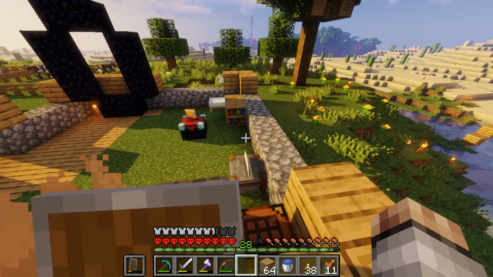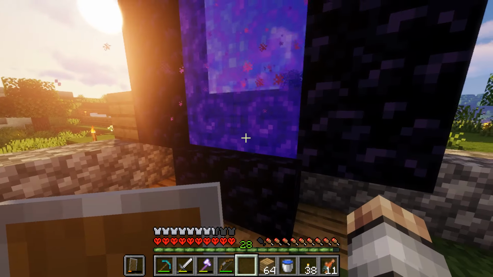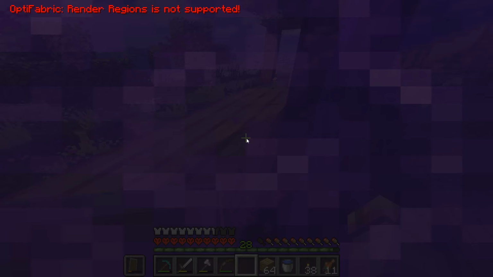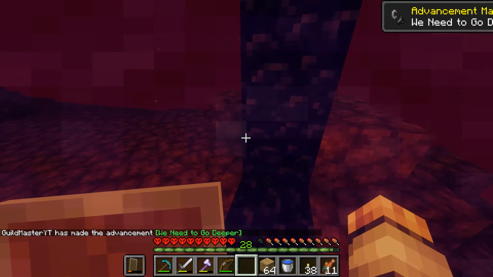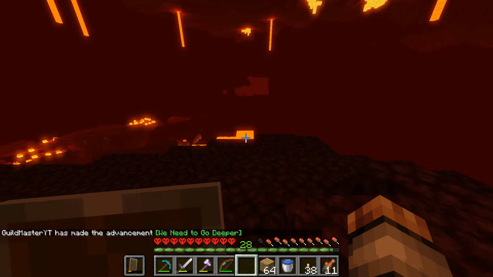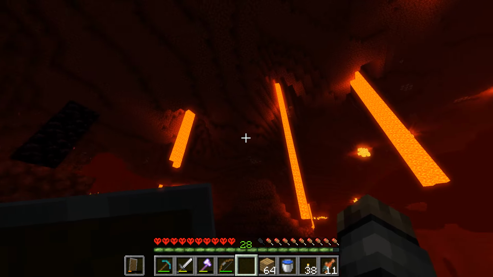So now, I know what I want to do. Let's go to the Nether. So, take the flint and steel and let's light it up to the Nether-Lands. See what kind of spawn we get. Alright. So I'm gonna need a glowstone and a lot of quartz. Only a bit of glowstone, but lots of quartz.